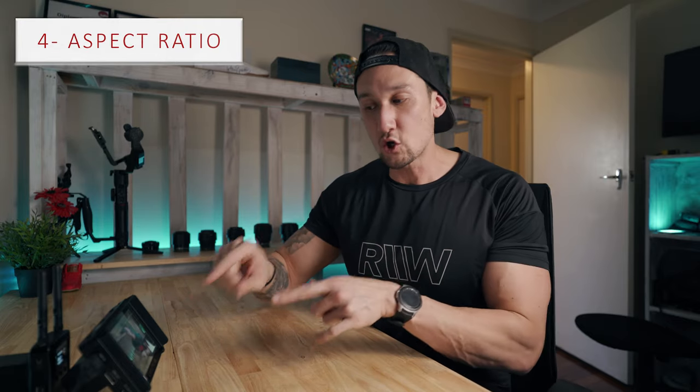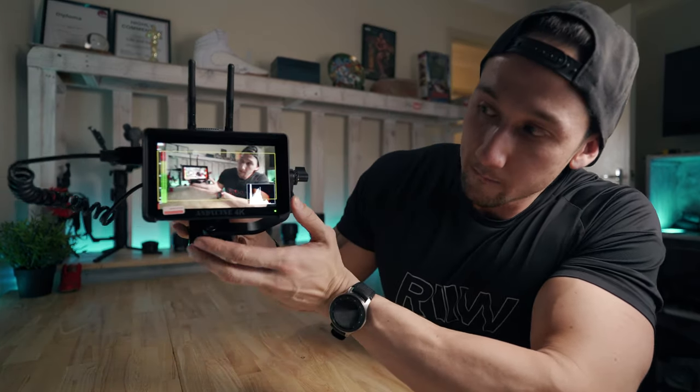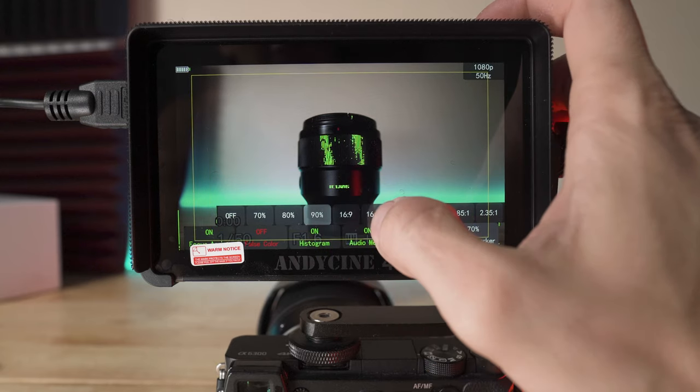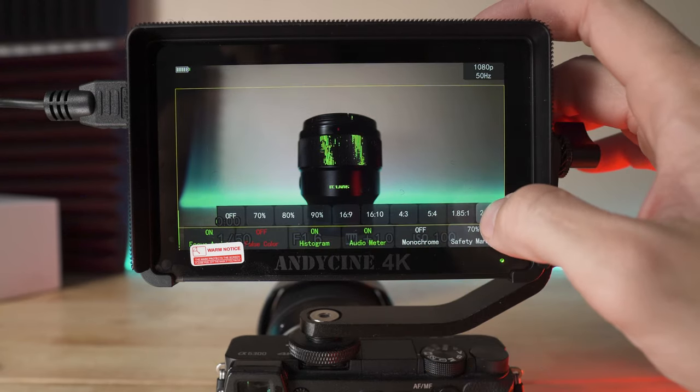So number four is aspect ratio. I don't know if you guys know this, but you can choose the aspect ratio on the Andycine 4K. If you can see this right here, see this yellow line around here? I've got it set to a 2.35 to 1 aspect ratio. That is your standard cinema aspect ratio. So if I am filming a short film, I can frame directly to that. Otherwise, if you are filming in your regular 16:9 frame, you just don't know where your headspace is going to be, or if you're far enough back, you're going to need to pull out a bit, but then you've got the sides. It's just easier if you've got that aspect ratio guideline.